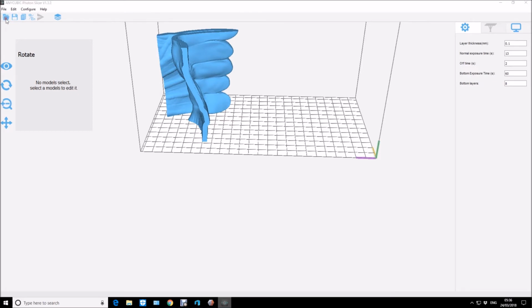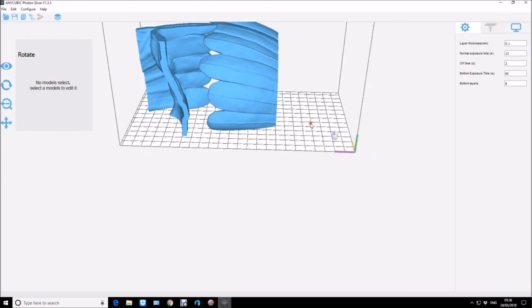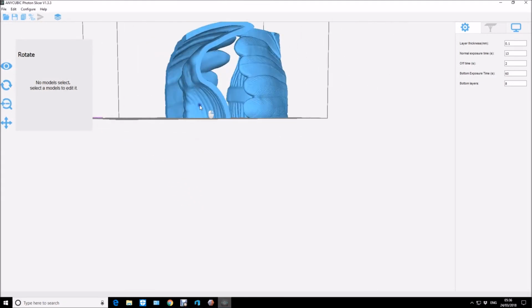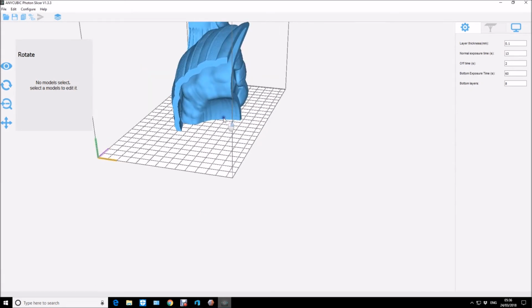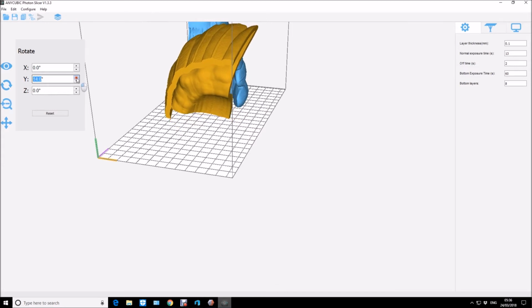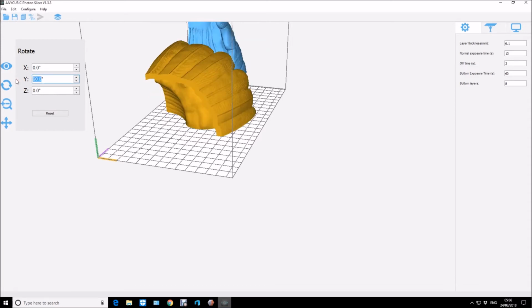And now we'll load another part in. Because remember, you've got plenty of space on your bed, you can print more than one part. And this part I'll rotate as well by 90 degrees.